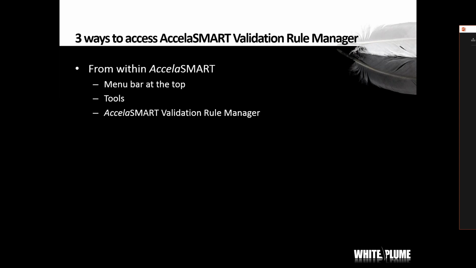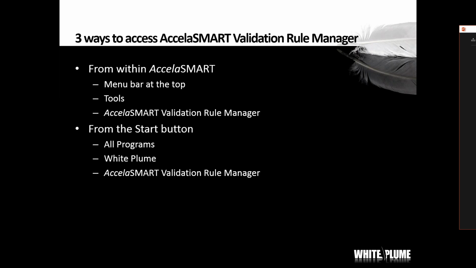Now, when we're about to go into AccelaSMART Validation Rule Manager shortly, there are 3 or so ways to get to it. From within AccelaSMART, there's a menu bar at the top, Tools, and you can navigate to AccelaSMART Validation Rule Manager that way. I'm a fan of that because you can be in the batch, go to Tools, make some changes, come immediately back to your batch and test and know if your edit is performing as you wish. Otherwise, you might need to log out and log back in to see if your rule is cached and is working. So when you use the bridge or that little shortcut from within the application, you know that right away as you validate, you'll have access to that.